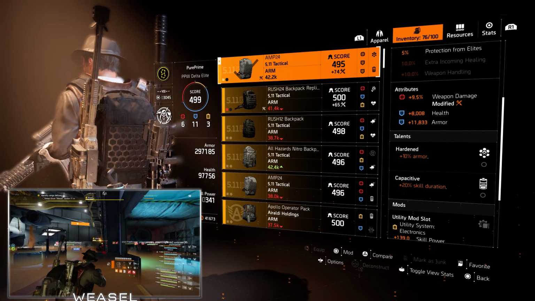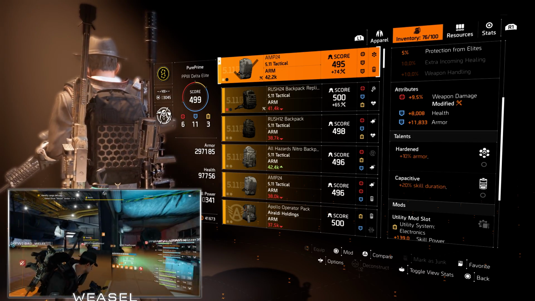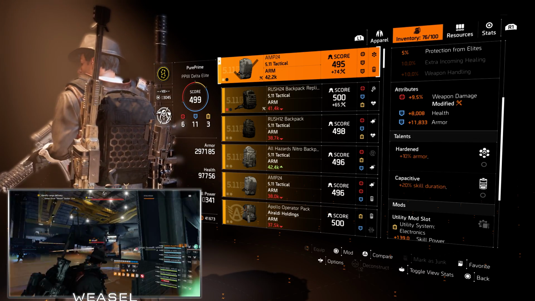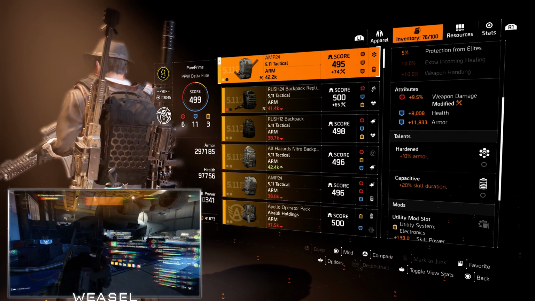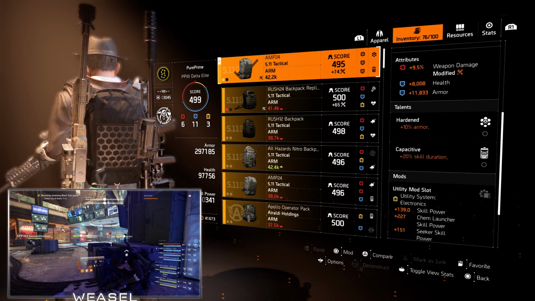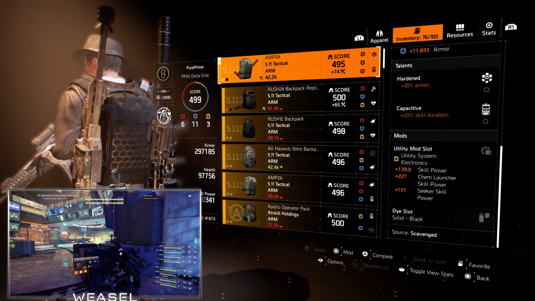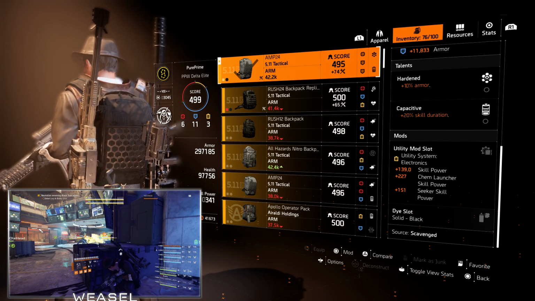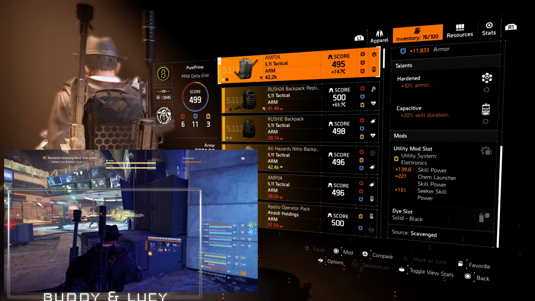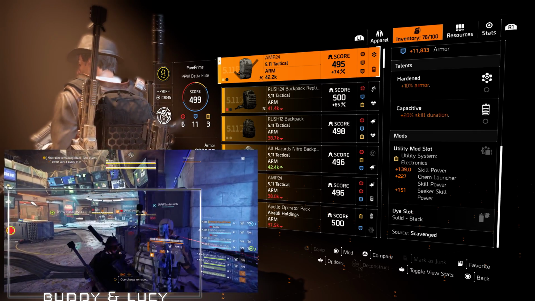And for my talents I have 10% armor and 20% skill duration. I would love to have damage to elites instead of that skill duration, but yeah, we can't have everything. And then I have the utility system mod with 139 skill power, 227 chem launcher skill power and 151 seeker skill power.